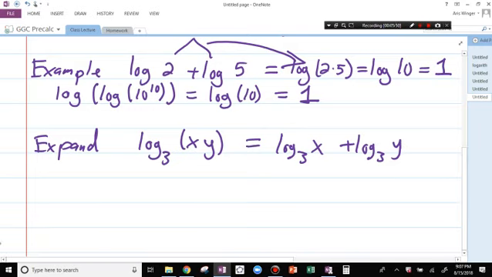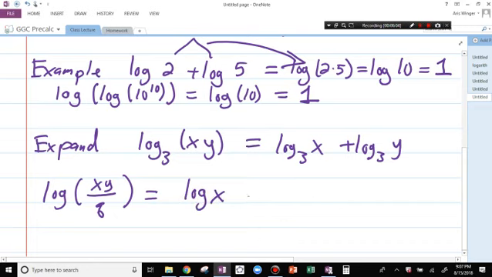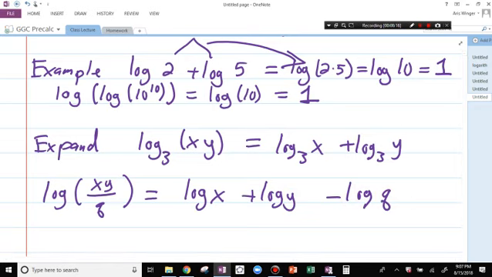We'll raise the level here. What would this be if I had log of xy over q? Log of x plus log of y minus log of q. Street version: multiplication turns into addition, division turns into subtraction. Not simple. The final thing we need is that all the powers go in front. Any power you would have would go in front.